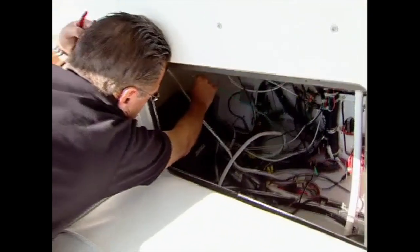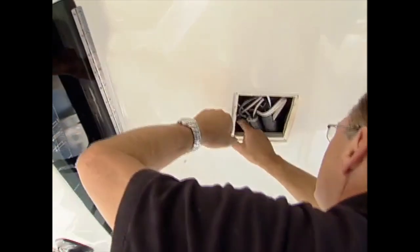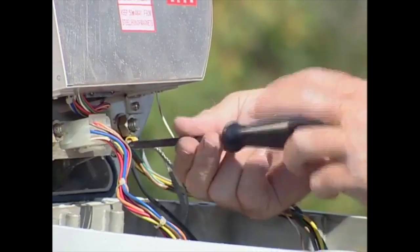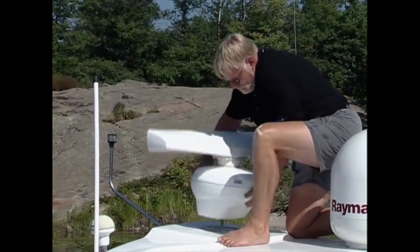So with tools in hand, Bob McConnell and I made fast work of disconnecting wiring and removing the display. While I accessed the cables and mounting studs from down below, Bob opened up the radar's pedestal to disconnect the wiring. After removing the nuts and bolts from below, the old array was removed from the flybridge hardtop.